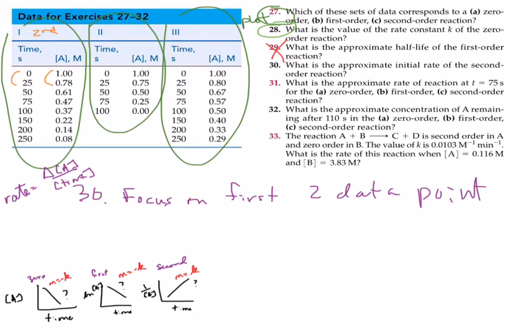And 31, did I say 31? What's the reaction? Okay, yeah. To me, it's similar. Notice that we've got 75 seconds, 75 seconds, 75 seconds. So there you're going to, again, grab 2 here, 75 seconds, so wherever you go before or after, I'm fine either way. But the change in concentration over change in time. That's what I would do there.